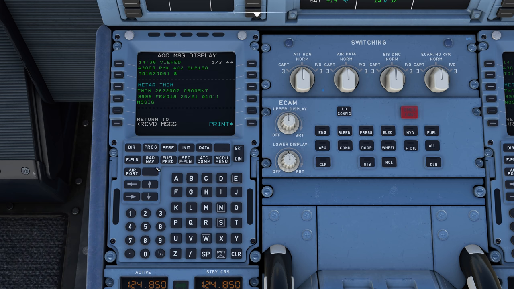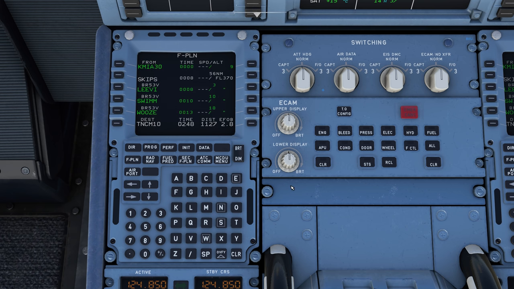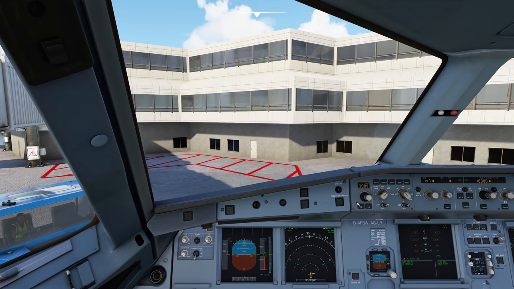All right, and let's go back to our flight plan page now that everybody is caught up. And now, the aircraft is fueled. We are programmed, we're set and ready. We're going to assume the boarding process is completing as we speak. So now let's start getting the aircraft ready to taxi out.